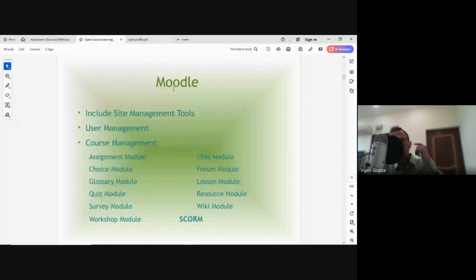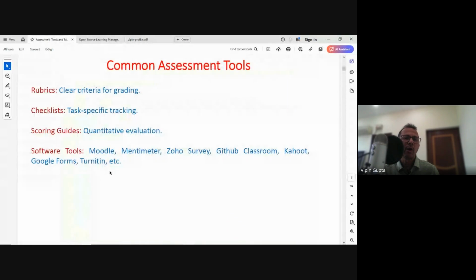Please remember, a lot of fancy tools are also available. Sometimes these days, teaching is getting a little bit boring day by day, because this is almost one-way traffic. Like in my case also, what I'm doing is one-way traffic. I am just teaching, you people are listening. Not that much interactiveness is there.